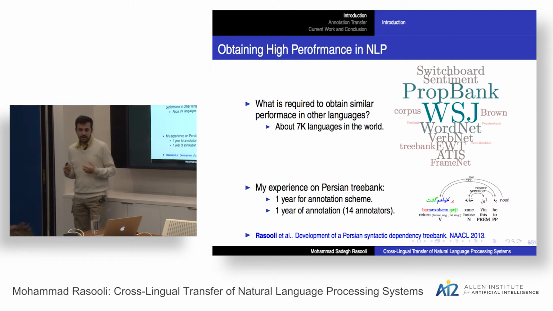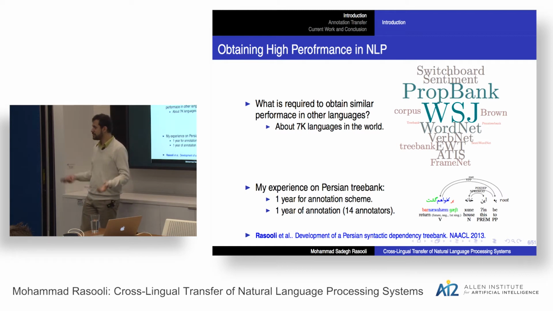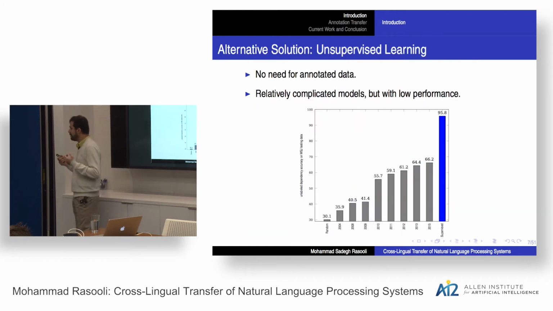So you might say, okay, it's not a problem. Unsupervised learning is really good. We can work on unsupervised learning. We don't need annotated data. Actually, I was initially interested in unsupervised learning, all these EM, Gibbs sampling, all these Bayesian models. But I just noticed that there is a problem.